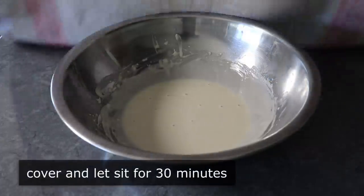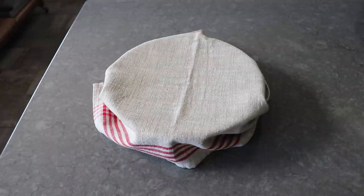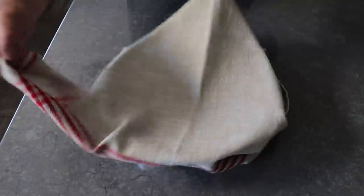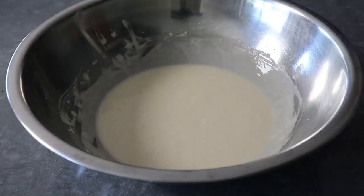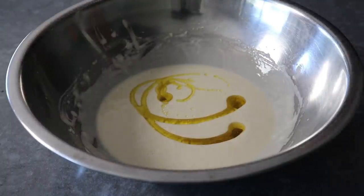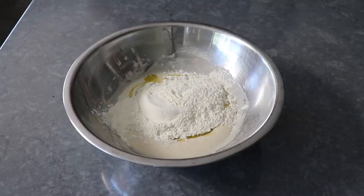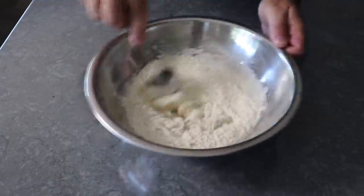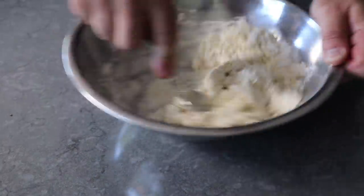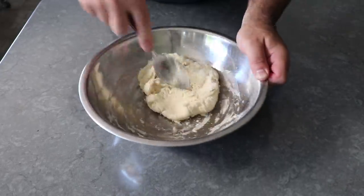Once mixed, cover this with a towel and let it sit for 30 minutes to give our yeast a nice head start, before we uncover it and add the rest of the ingredients — and there are hardly any, since this is a very simple basic dough. After half an hour it won't look a lot different, but if you look closely you'll see thousands of tiny bubbles forming. Then we'll add a little olive oil and some salt, plus the rest of our flour, and stir until we have what we call a shaggy dough. You can use a fork, a wooden spoon, or your hand — it really doesn't matter, as long as everything gets mixed together.